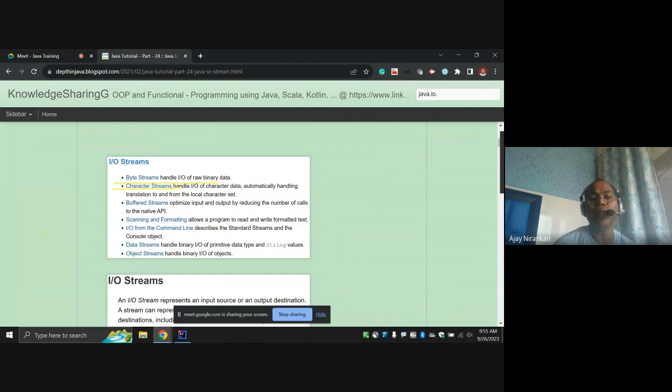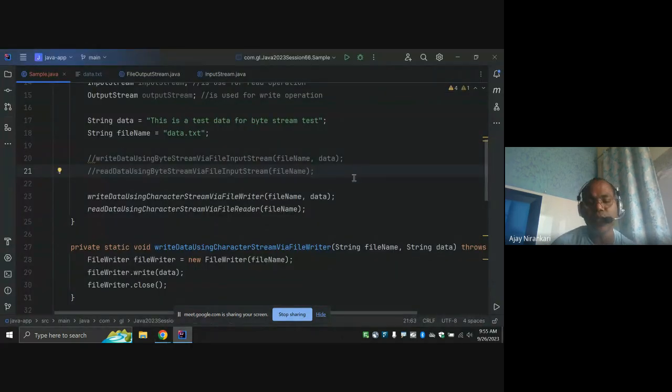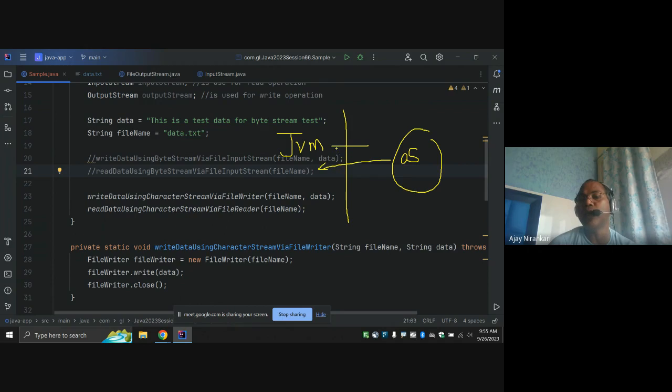Similarly, one famously used class is the buffered reader. Due to this, you get a performance improvement. What happens with buffered reader? In this case, our JVM, the Java virtual machine, directly interacts with the operating system, right? Finally, our file is stored in the operating system. So whenever I want to read data, I send a request and get data, again a request, again data, right? So for each byte we are making multiple requests through our JVM to the operating system.